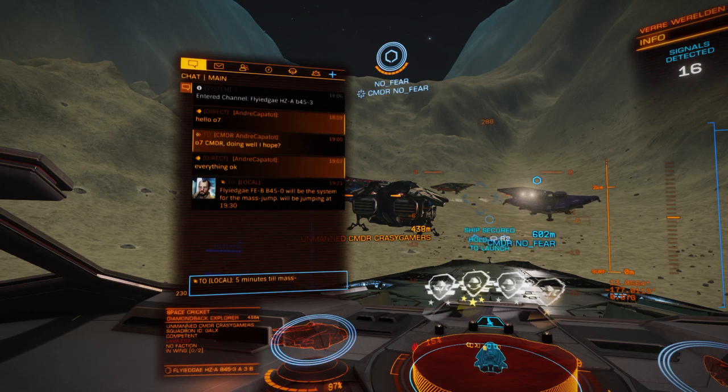And what is your coordinate for the jump? I've just posted it in local chat. I'm not sure if you can see local chat.